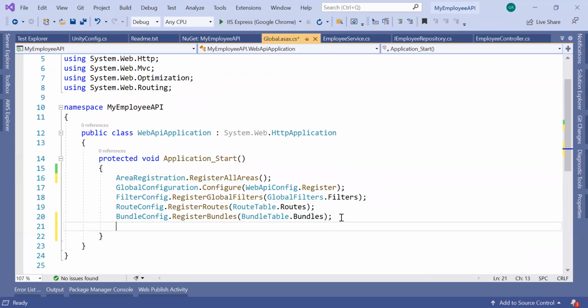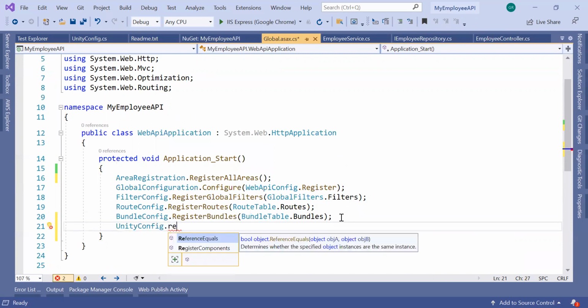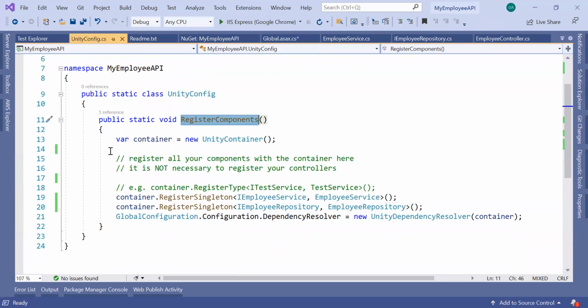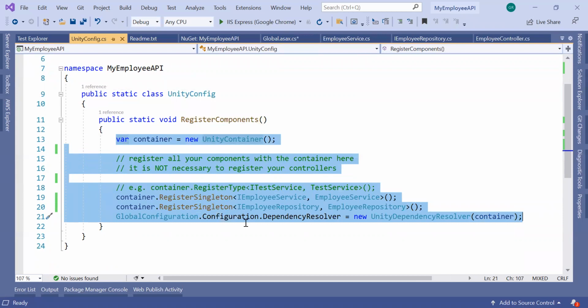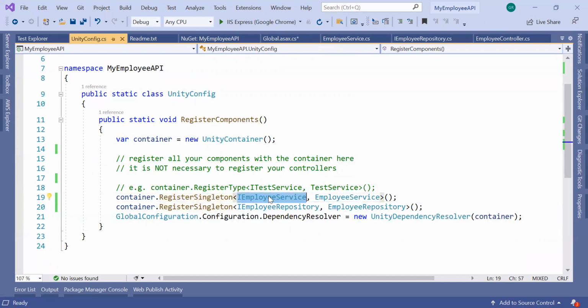So what is that? UnityConfig.RegisterComponents. This method has to be called. It will call this class, and whatever is there under RegisterComponents, all these services will be registered. So it will register the singleton pattern of IEmployeeService and IEmployeeRepository.